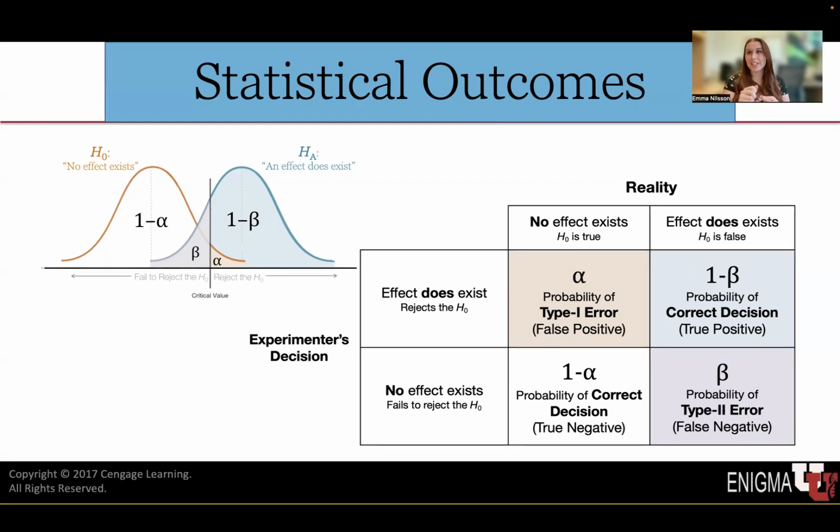What that means is when we minimize our alpha, our beta is going to get bigger. When our probability of getting a type 1 error decreases, the probability of getting a type 2 error increases. We'll talk a little bit more about those relationships in the next lecture, but that is just something to keep in mind to navigate or balance when you're setting up your testing parameters.